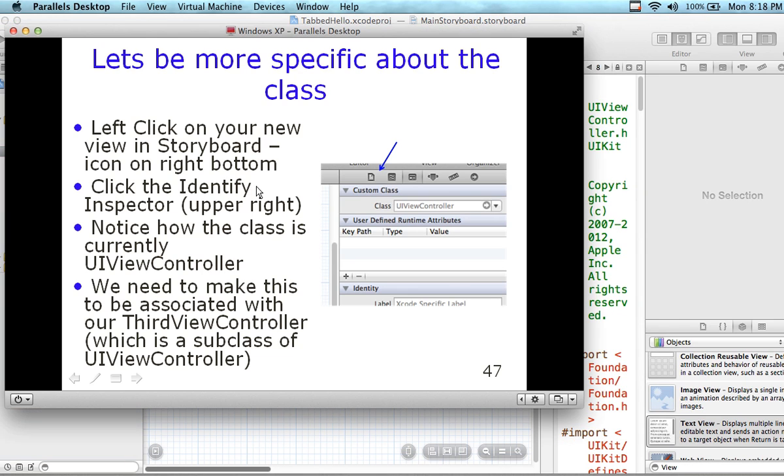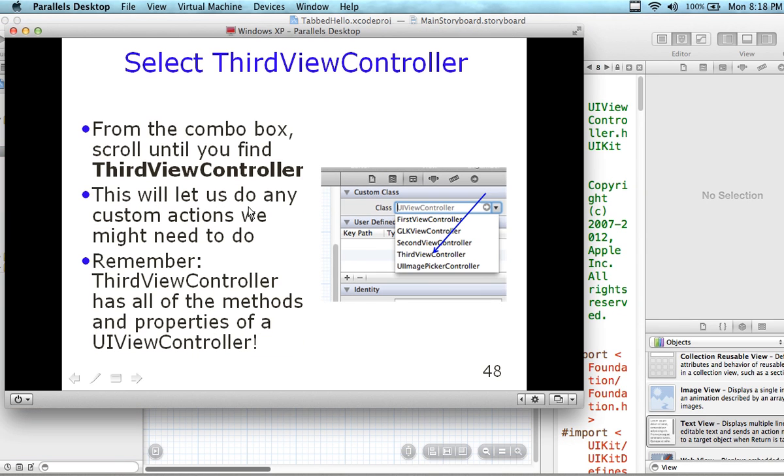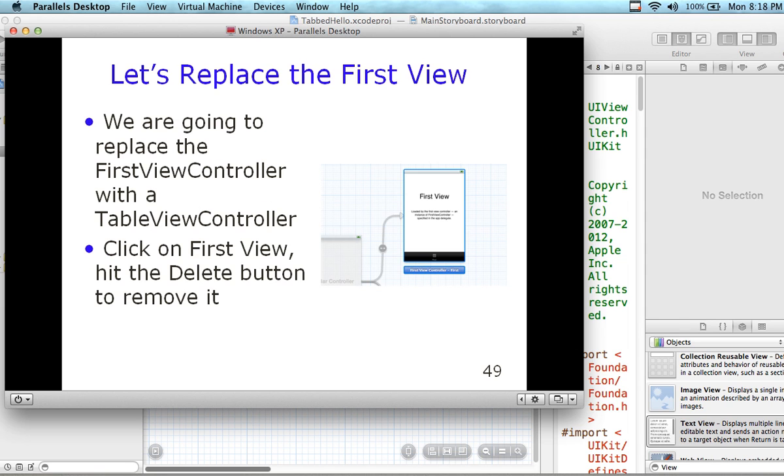Alright, so if I'm taking a look here, I know I'm running low on time, but let's see. We got the third view controller, and we put that in here, and then let's replace the first view controller. I'm not going to finish this, because the rest of this tutorial is going to delete a controller, add a new one in, and link it up again. It's just practice working with the view controllers along with the views, with the view controller component. So it's linking them together.